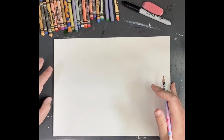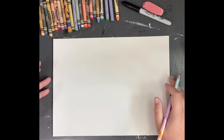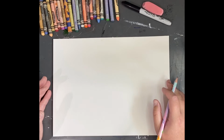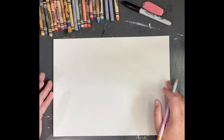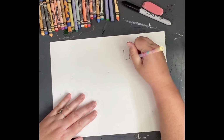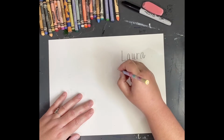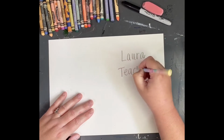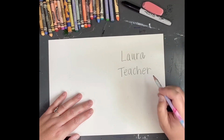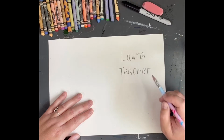Okay, so if you remember, what's the first thing I do to my paper when I start any assignment? I was just talking about it. I know we're at home, but we want to practice. When we get back to school, we're ready. We turn over our paper and we write our name and our teacher's name. We don't write the word teacher. I'm just doing that because I have several classes and they have different teachers. We write the name of our teacher, whoever is our homeroom teacher.